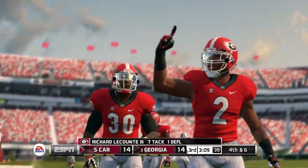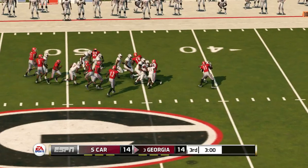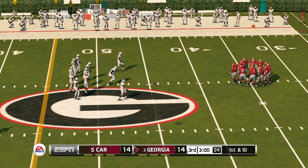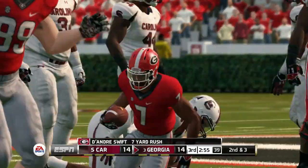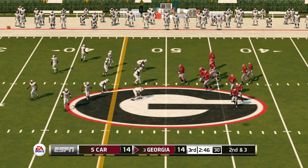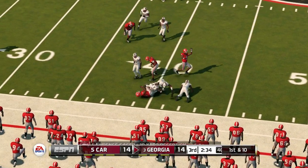Quickly, and it's almost intercepted. That'll make it 4th and 6. He really got a hold of that one. And he makes it out to about the 44-yard line. Time's getting a little bit tighter now. You've got to make every possession count. And they get nice yardage on that run. They need about 3 yards to get the first here on second down. That's a great tackle at the 39.